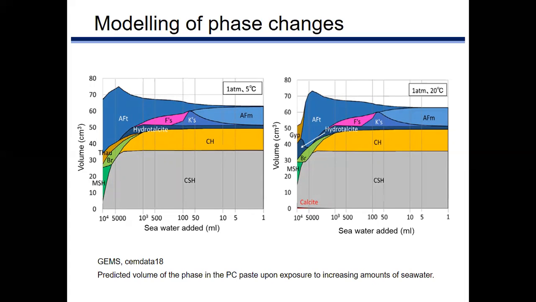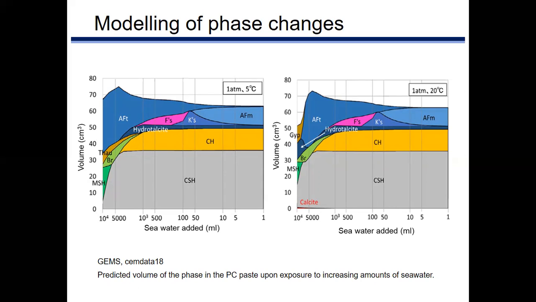Here you can see the thermodynamic modeling which is used to calculate the effect of seawater on the hydrate with different temperatures. The right-hand side of the figure displays the paste composition in the unaffected core of the specimen. From the right to the left, seawater is added to hydrate, which represents the gradual changes from the core towards the surface of the immersed specimen.